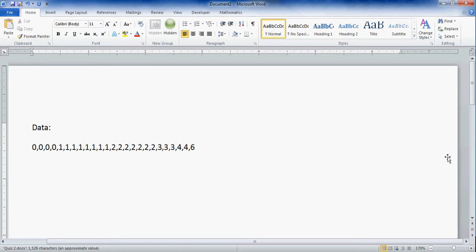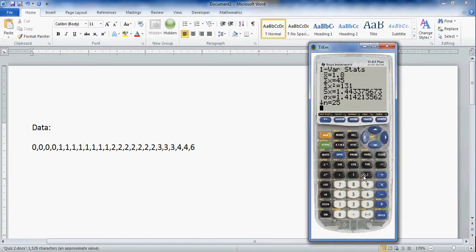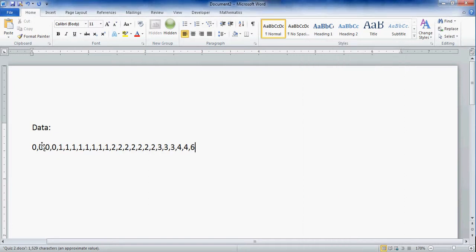And there are no 5s. So there's all the data. There's 25 observations there. To compute the 40th percentile, the first thing we need to know is the position. So we do 25 times 40%, written as a decimal. And it's position 10. And if you watched the percentile presentation, you'll know that you're going to average together the 10th and 11th position. So let's go back to our data here.